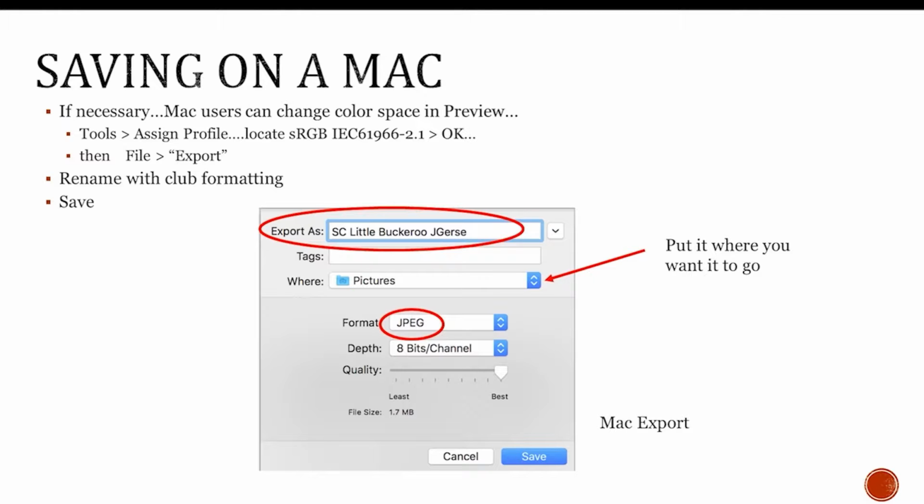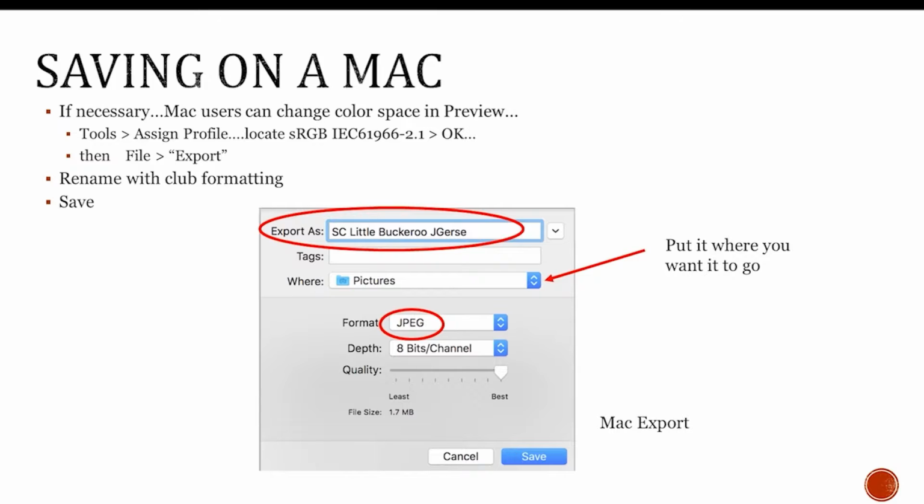Then this is wherever you're going to store it. That's where it goes. So maybe you have a folder set up that says Riverbend Submissions or something. And that would be what you would be looking for here. So put it where you want to file it. We want to make sure it's JPEG. We need a JPEG coming in here. And the best quality. Slide that all the way to the best. Click Save, and it will name the file and put it in the correct folder as a JPEG.